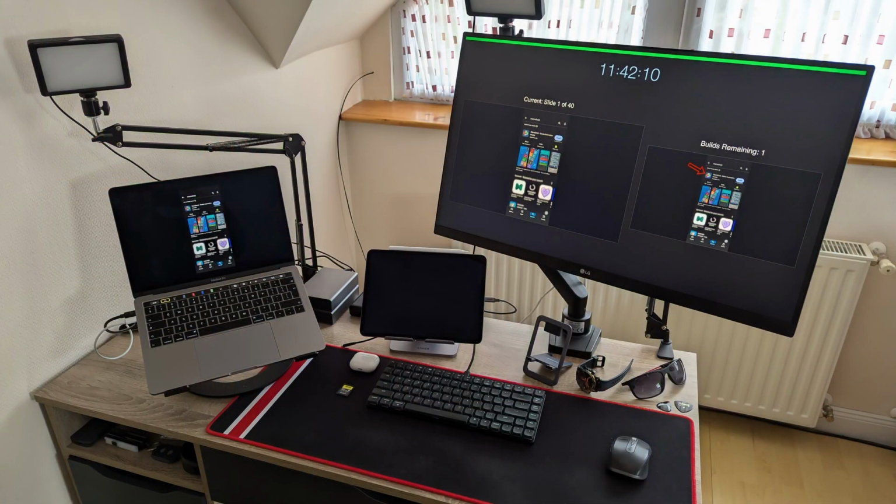So let me move to my other desk there and share my screen, and I'll walk you through the steps on how to use this tool and how to build this automation. I'm pretty sure you will like it.